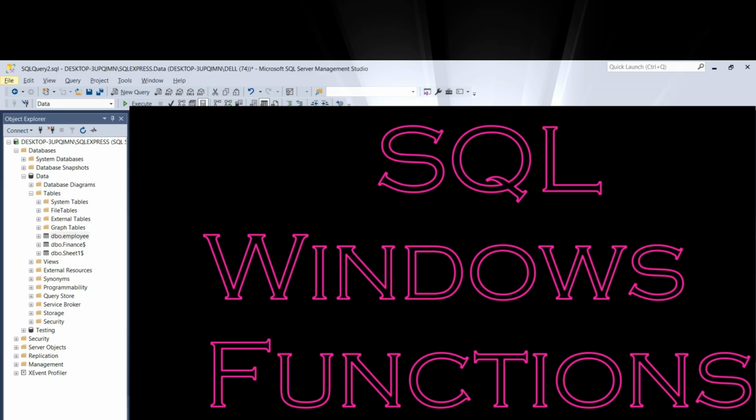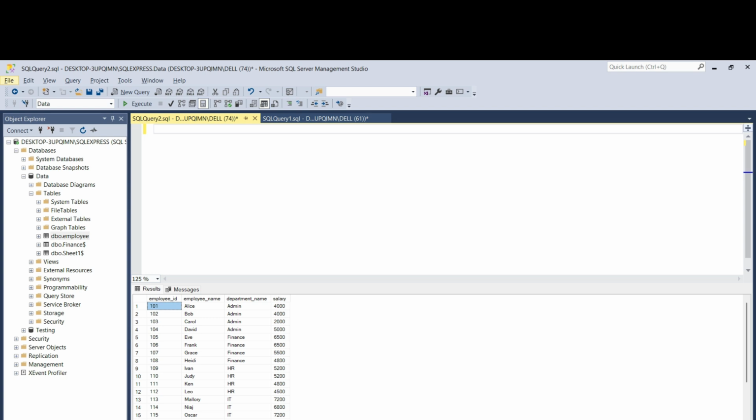Let me make it clear and take you to the SQL. The magic starts when you use a function like max. Let me first show you the table. Select star from the table employee. Let me run it. Here you can see there are four columns: employee ID, employee name, department name, and salary. The magic starts when you use a function like max salary alongside the OVER clause.